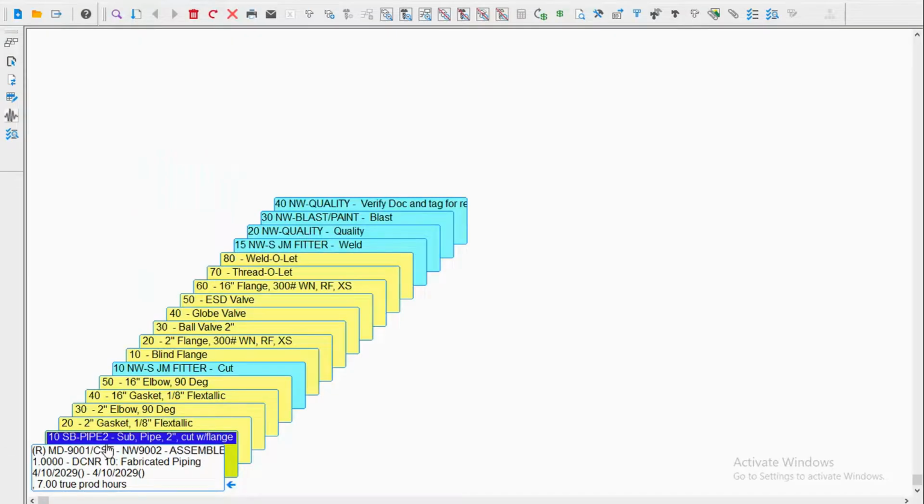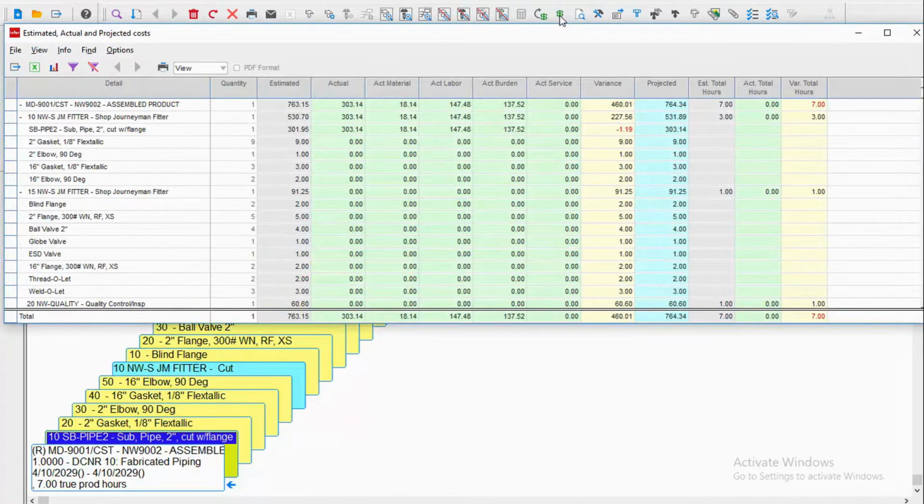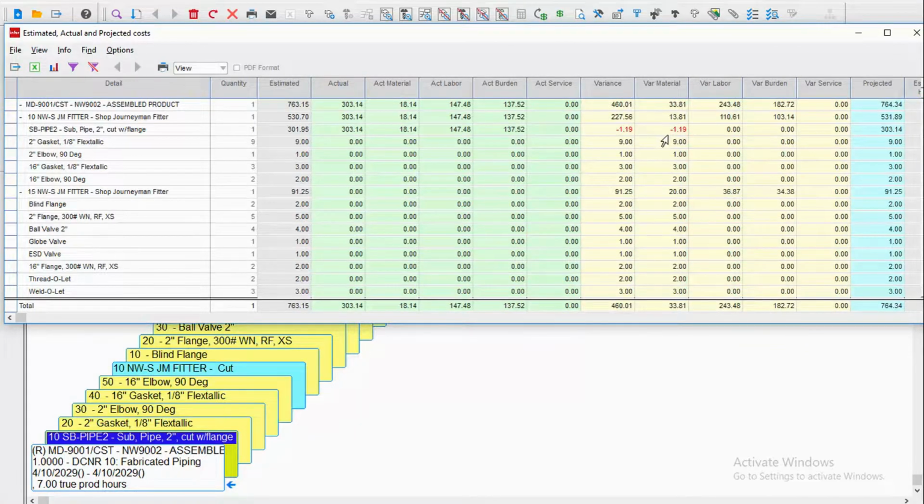So back to our work order, let's pull up costs again. And now we expect that to have increased from 302 to a cost of 303. And yep, sure enough, and now the variance, instead of being 19 cents on material, is now $1.19, rolling all the way through from that subassembly all the way up to the parent.